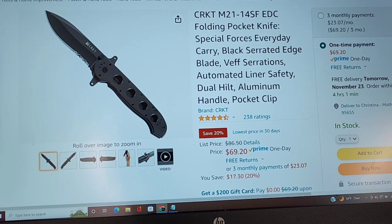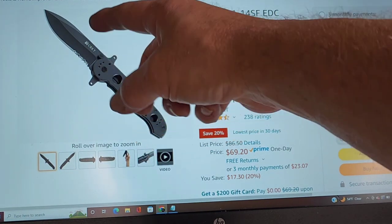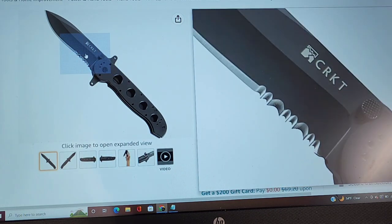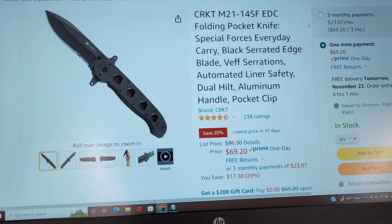The first thing we have is this CRKT folding pocket knife. I actually have this pocket knife — my oldest son bought it for me for Christmas last year and I love it. It's got a very sharp blade, and because it's got such a sharp blade, it actually has two different locking safeties so you don't accidentally close the blade and hurt yourself. It's a great pocket knife — it's fantastic. It's got the serrated blade right here in case you needed to cut down a tree.